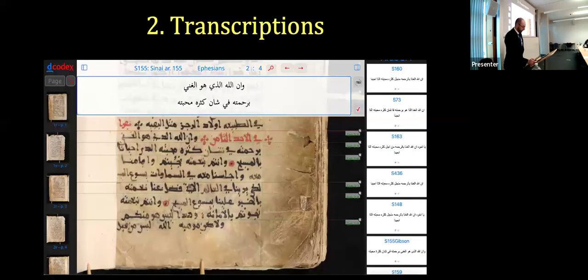So, transcriptions. To further scholarly work on this version, we've produced transcriptions of Ephesians from all 7 manuscripts using the Text Encoding Initiative standard. These transcriptions have been made through the Decodex manuscript transcription software that I'm working on. The location at the start of each verse is noted here as marked on the facsimile images. These XML files will be released soon under a Creative Commons license.